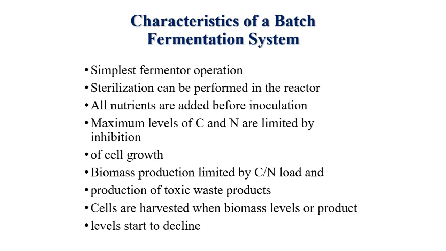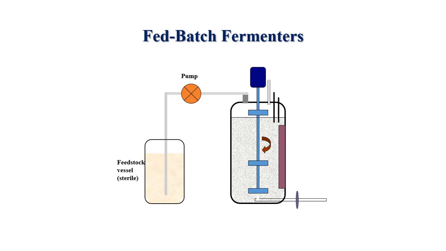Next, coming to the second part, that is fed batch. Fed batch is a variation of batch, used when the fermentation process is very long. For example, if you want to produce antibiotics, such as streptomycin produced by Streptomyces species, usually all the antibiotics are produced at the start of the death phase of the biomass.